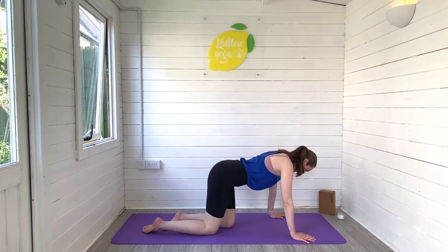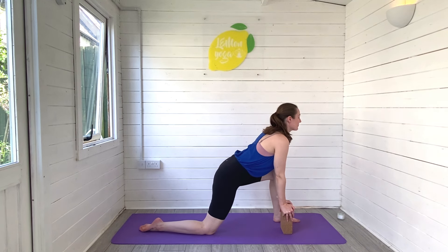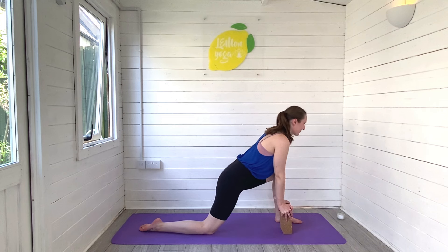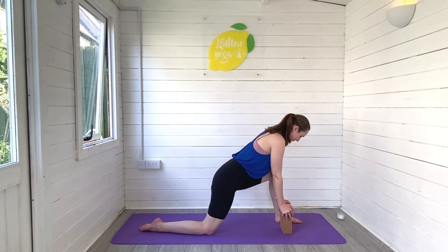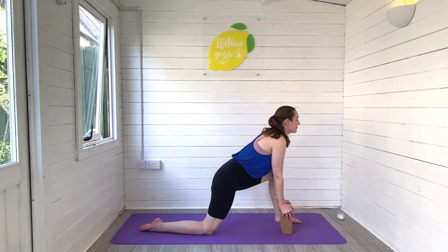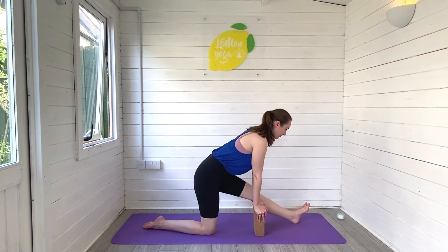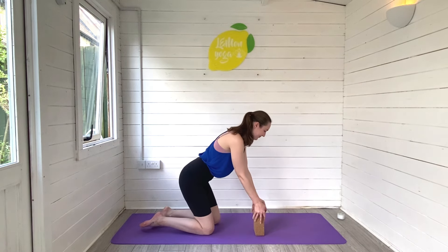We'll unravel there, drawing the knees in. Come on round and on to all fours. Set yourself up for a low lunge, grabbing a block or a cushion or a big stack of books, and step your left foot through. Begin to gently pulse those hips forwards and backwards, opening into the pelvis, the inner thigh, the groin. This stretch targets through the hip flexor — we'll be stretching through the right hip flexor here. Eyes can look forwards, keep lengthening through the spine. And then take those hips backwards, lengthen out through the back of the left leg, taking a hamstring stretch. Gently tilting forwards, keeping that length through the spine. Breathe deeply, breathing all that space into the back of the leg.